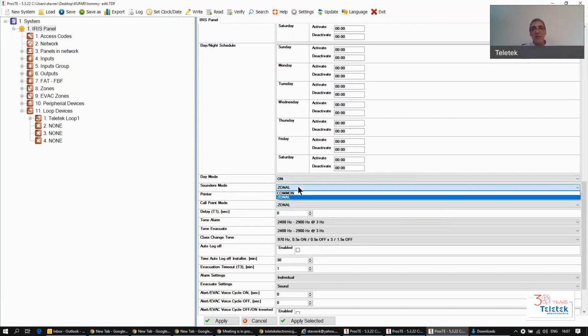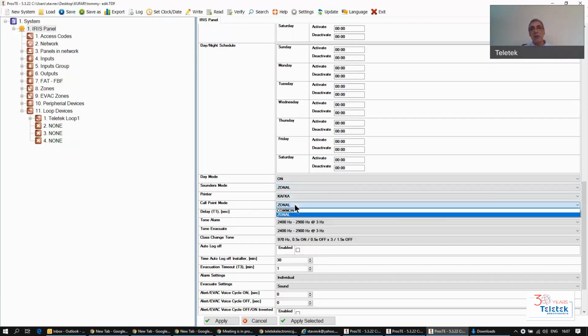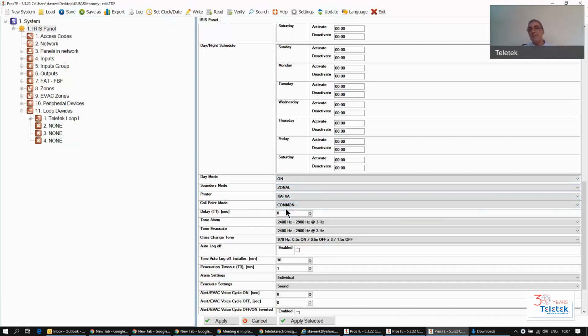Again, if I put sounders to common, regardless of whether the call point is set to zonal, this call point will trigger all the sounders because they're common, they're not zonal. And the other way around, if the sounders are set to zonal and the call points are common, then again, it won't work this way. Pressing a call point will not activate only the zonal sounders, it will activate all the sounders.